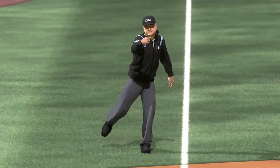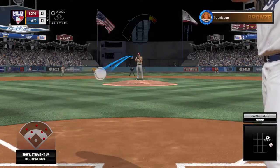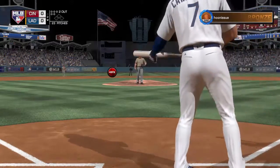Started to go. They'll look for the appeal down to third and ring him up, says the third base umpire. He's gone. Third baseman, digging in, Jeimer Candelario. First 2 men in the inning have both gone down via the punch out, so we'll see if he can fare any better.